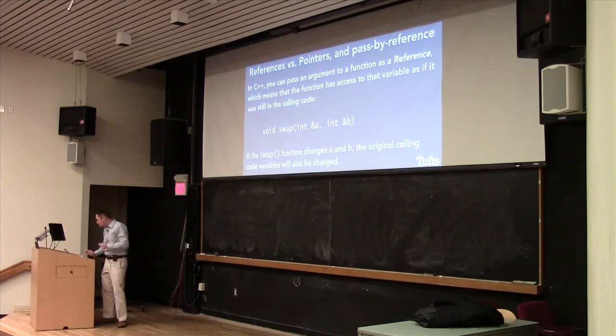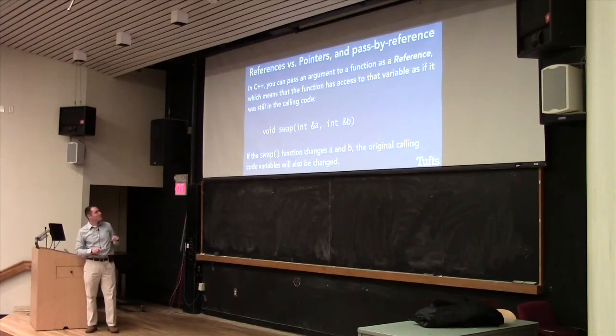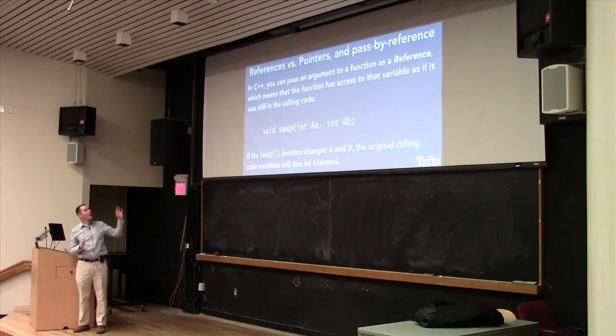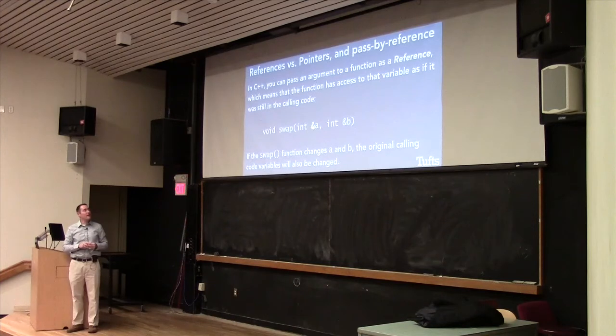OK. I'm going to pull the actual code up as well. In C++, when you are providing arguments to a function, you can provide them by reference, which means you're going to have this little ampersand here in the function definition, not when you actually give the variable to the function. You've seen this before, saying, hey, that means give me the address of what my variable is. This is not really what we're doing. Kind of under the covers it is, but this is not really what we're doing.